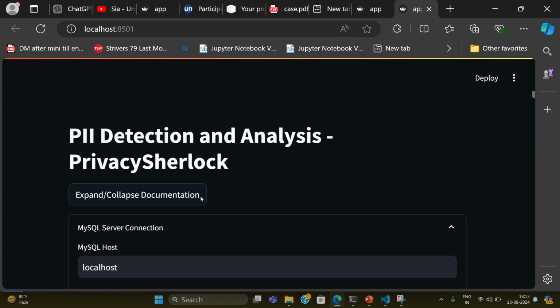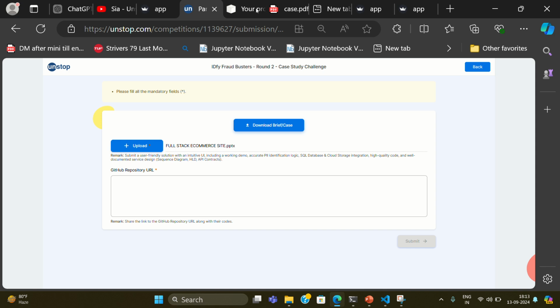So this is all about my web application and what it's doing. For the extension part, we need to change the text tag as well, and add those details which are mentioned in the case study. I will explain this in a PPT.